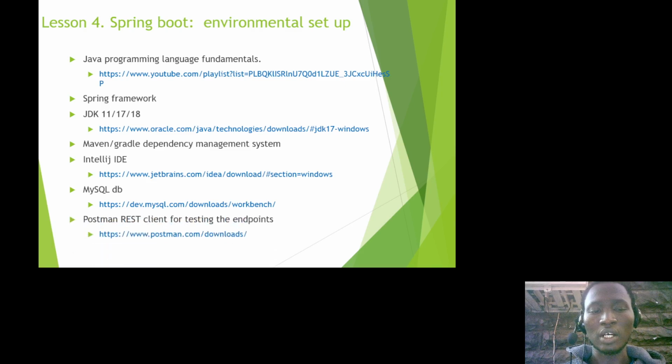And then, as we have said in the previous video, we are going to demonstrate using a Postman client to make requests to our application. So we will need to download Postman so that we can have it on a computer and use it to send the request and receive the response from our backend application.